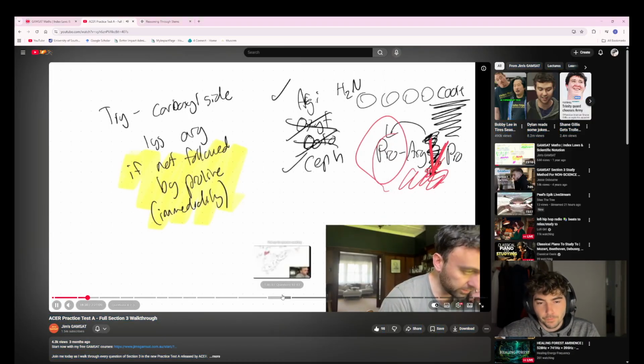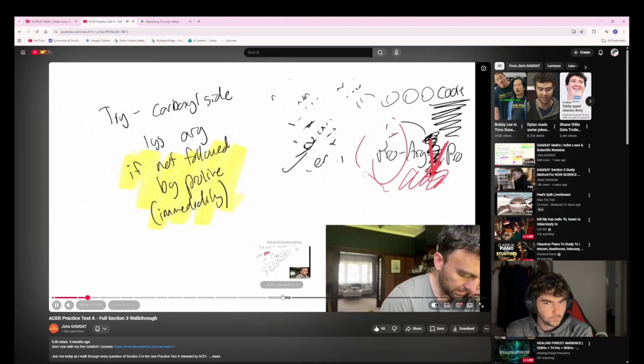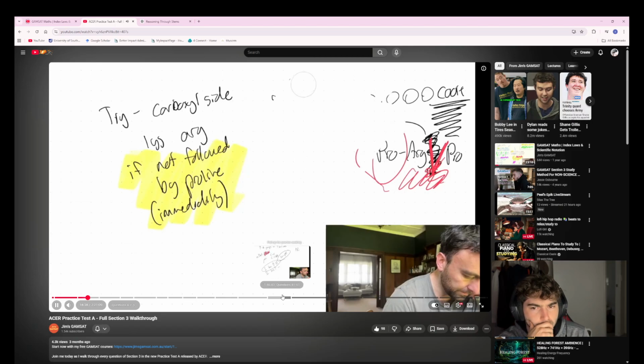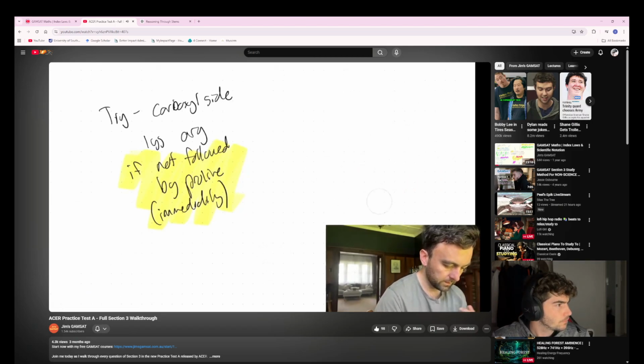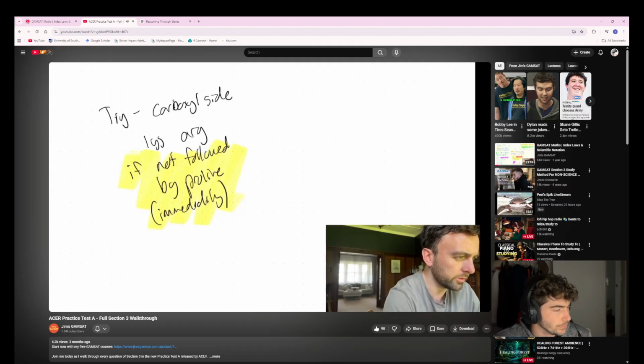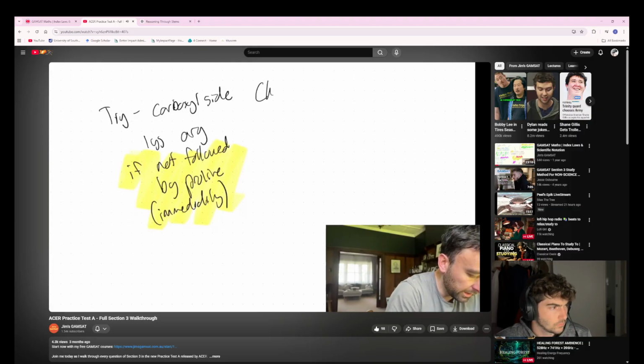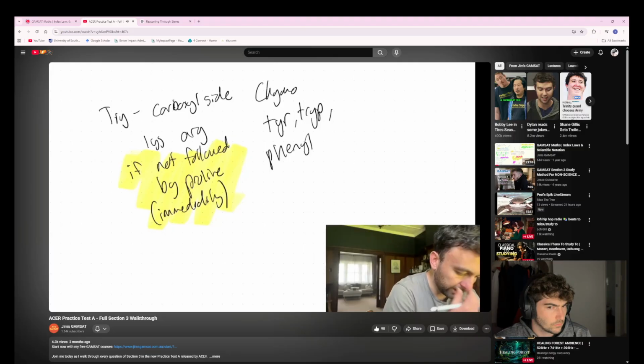Argipressin. So it's saying, if we just have argipressin and we have chymotrypsin, what would be isolated? So it says chymotrypsin, it's the carboxyl side again. It's just the carboxyl side of tyrosine, tryptophan, and phenylalanine. Okay, so I'm going to get the codes for these ones.